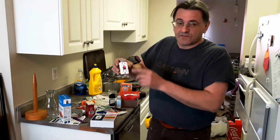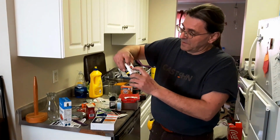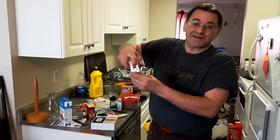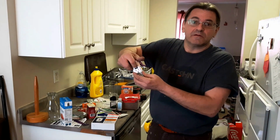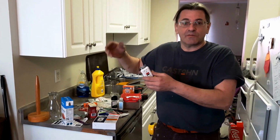The GFI has a test switch, a button that you push to test, and a button that you push to reset it when it's popped, because just a little bit of a ground short will make it pop and shut off the power.